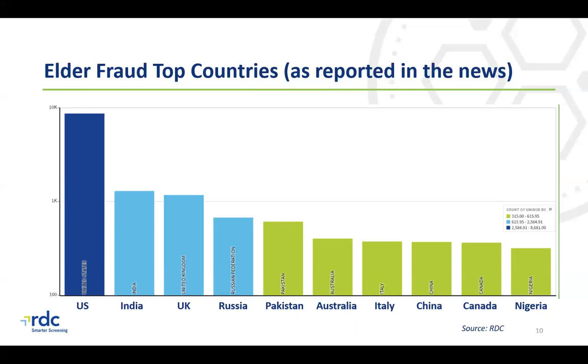This can help them to efficiently allocate their resources. This figure shows the top 10 countries with the highest incidences of elder fraud. We are going to zoom into 3 countries as case studies: the United States and India, as they are the top 2 countries, and then Japan. While Japan is not on the list of the top 10 countries, it is notable to point out as it had the largest jump in elder fraud crimes since 2018 at 99%.